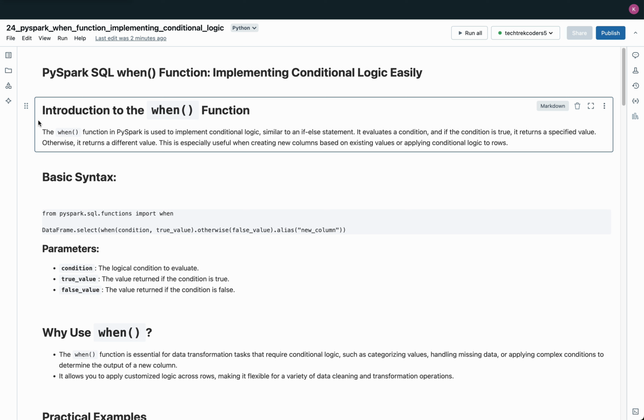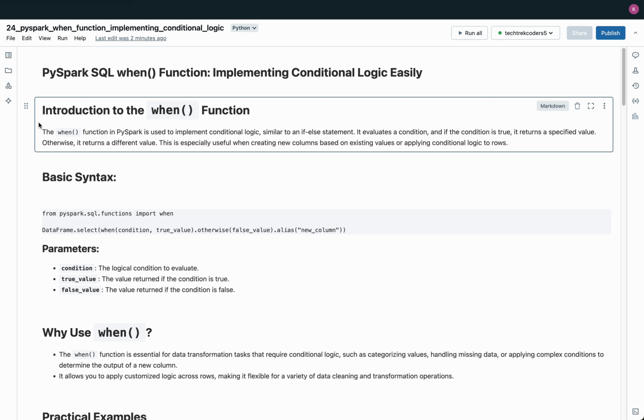For example, you might use the when function to assign labels or categories to data based on certain criteria, such as grouping age ranges or identifying specific product types. It's also helpful for handling cases where different rows require a different treatment, such as setting a default value when a condition is not met.